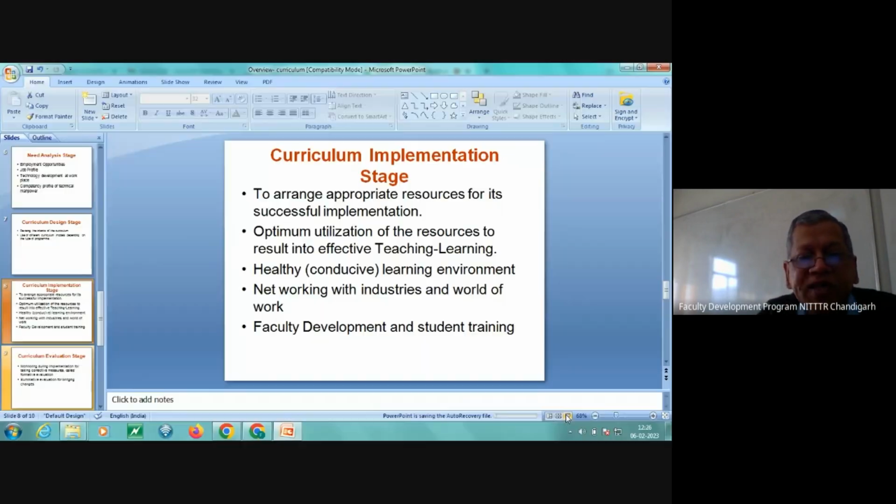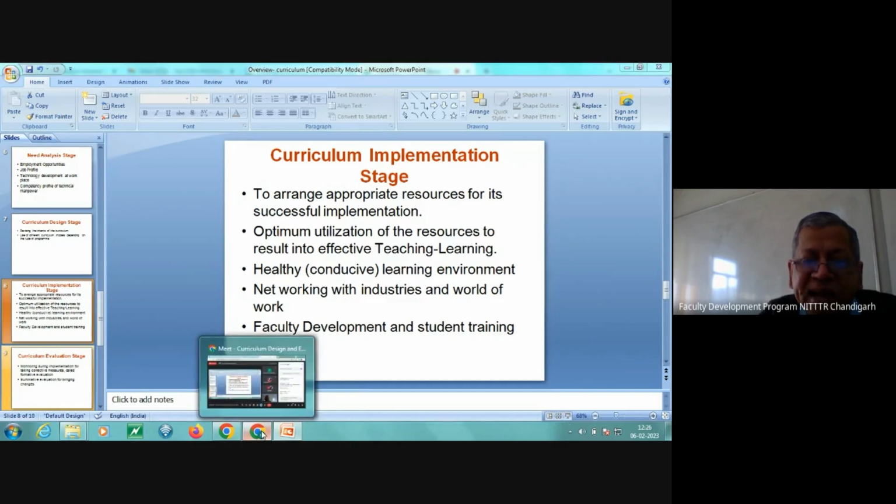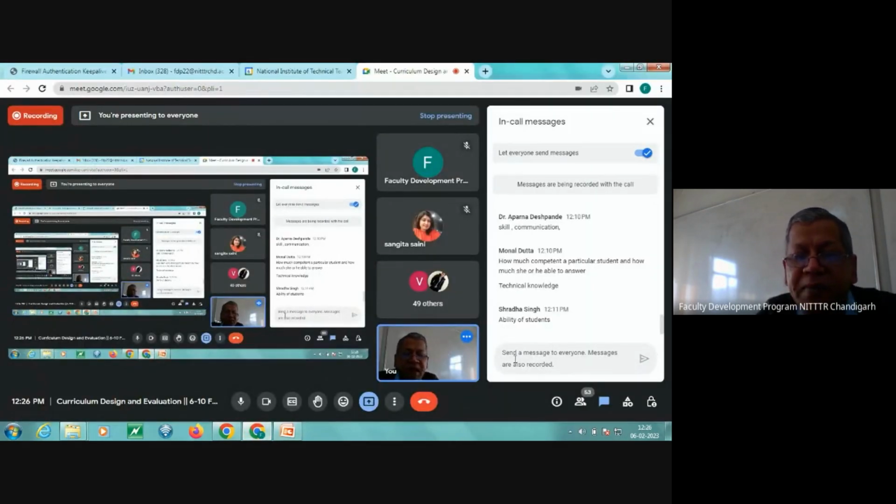Any idea what the utilization rate is in percentage of time? How much time are you using a particular instrument? Let me give you one example, and then I would like to get your feedback. My friends, suppose there is a drilling machine in your workshop. Most institutes have a workshop with different shops. Maybe a turning shop, a foundry, a welding shop, a carpentry shop, a fitting shop. So let us take one example: there is a drilling machine in your workshop.